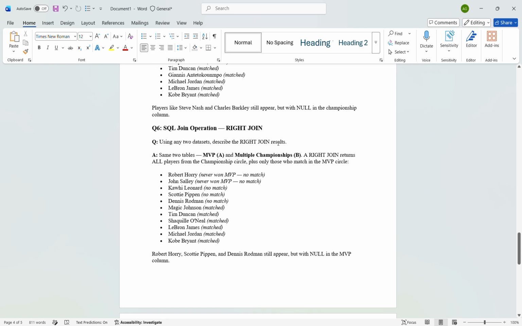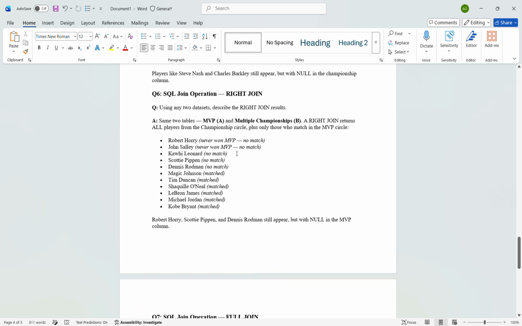I go to the right join, question 6. I set two tables, MVP A and multiple championship B. A right join returns all players from the championship circle plus only those who match the MVP circle. And here they are, no match.